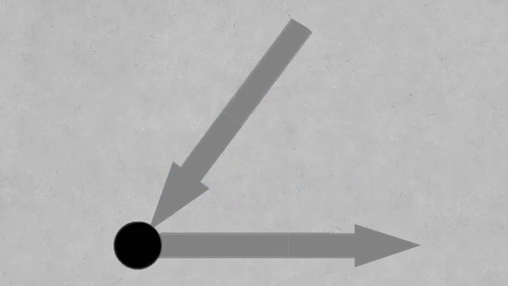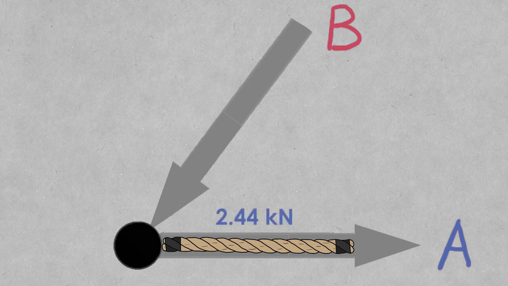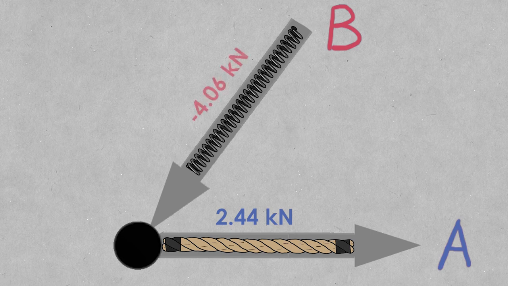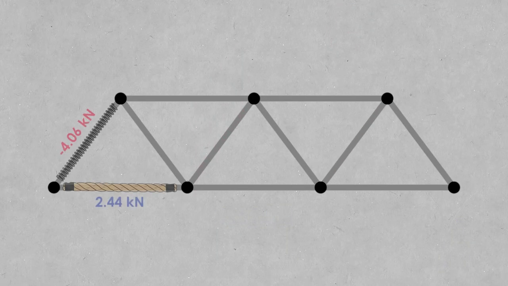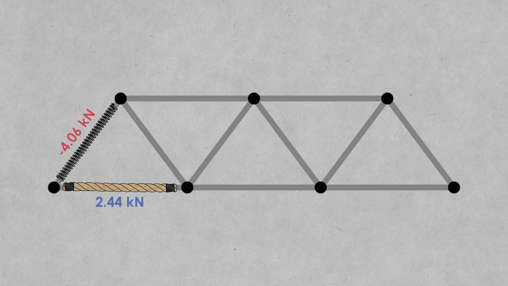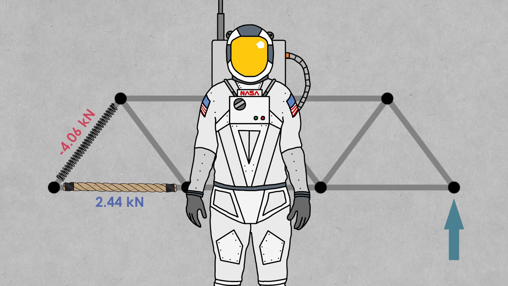So now we have to look at our forces. The force A is pointed towards the next joint, so it is in tension, meaning the force is positive. The force B is pointed away from the next joint, so it's in compression, meaning the force is negative. This is how you should actually record the forces, so you can easily tell the direction when you move to a new joint. Also, it is worth noting that the signs did not change in this case, but if we were at the other support, they would have, so it's always best to check whether a member is in tension or compression before moving on.